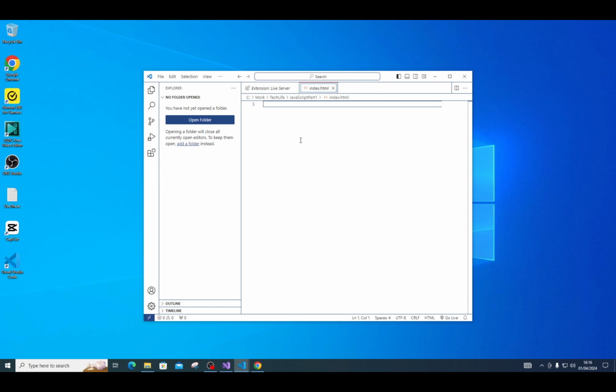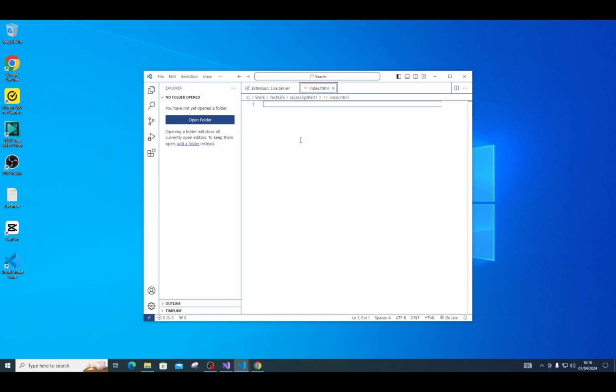I'm not going to talk too much about HTML tags and stuff like this, but we will need to know a little bit about HTML as we go along, because obviously JavaScript manipulates HTML code. But don't worry, I'll try to explain the tags and the code as I go along.